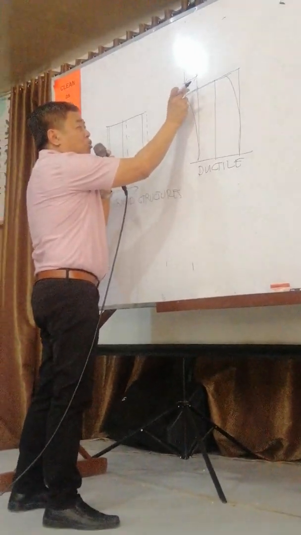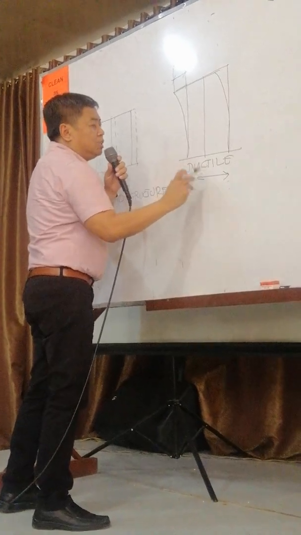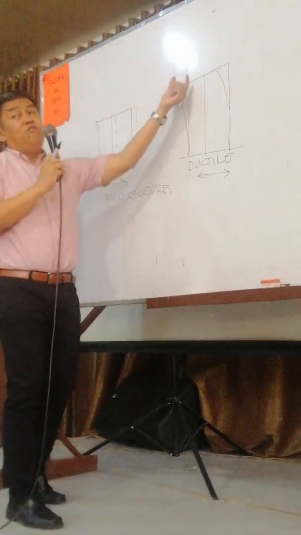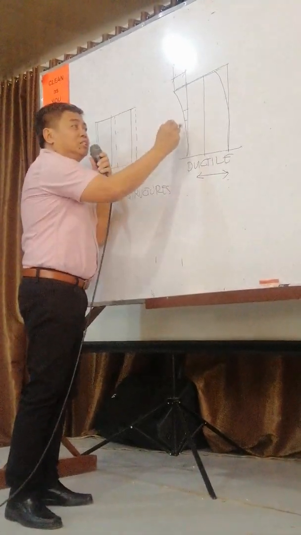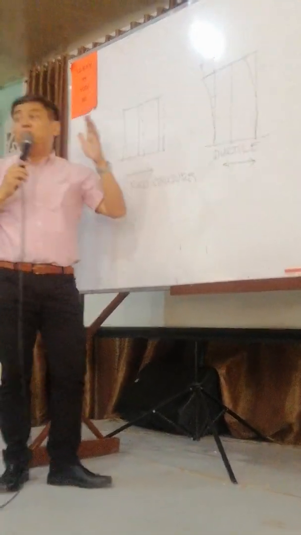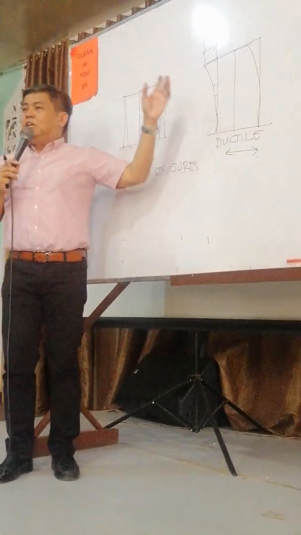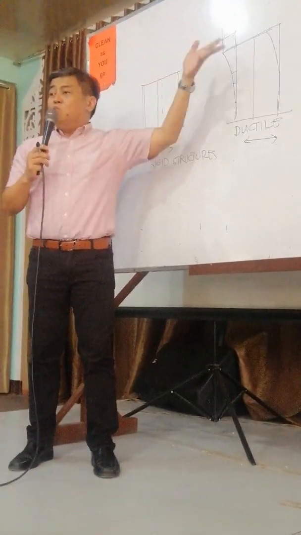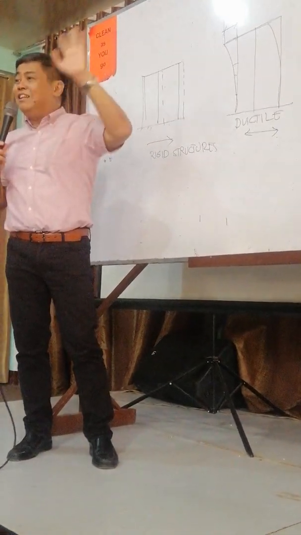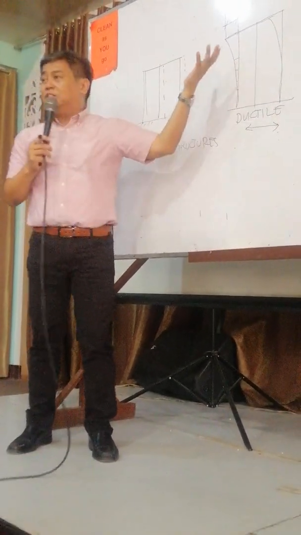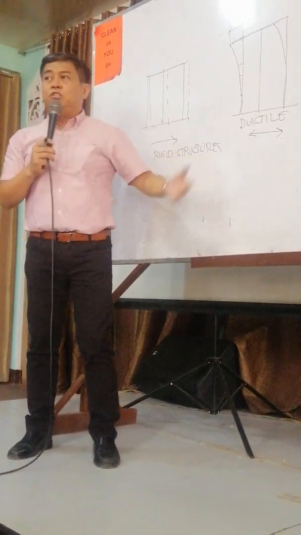When this is controlled, then the building is just allowed, when the earthquake is applied, to move a little bit at the top and succeeding floors of this building. But this will cause some damage. Now, sometimes this is abused. Pinapalakihan masyado yung movement, and that's why nagmamakarena yung building until it experiences damage on the structure. So this is the ductile structure.